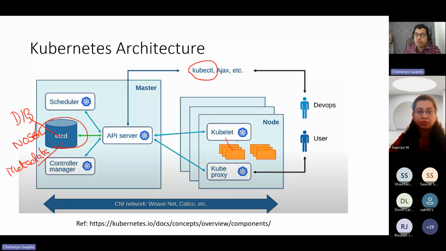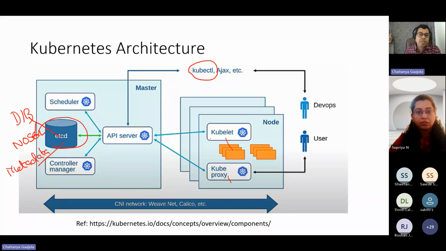And how does the traffic come from the outside world? The traffic comes via the network rules called kube-proxy. Kube-proxy has the network rules, and we define policies and services so the traffic goes to the appropriate backends, or within the cluster if we want to have firewalls, we use kube-proxy. So these are important components of your Kubernetes.